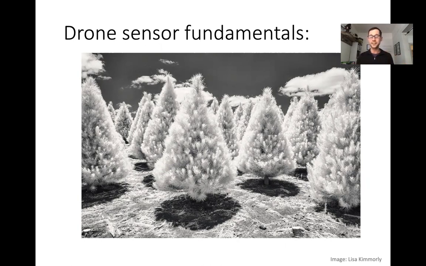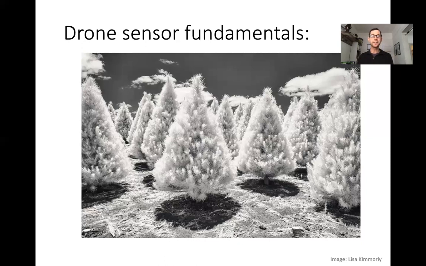That means that vegetation that might look dark, in this case dark green in visible light, is super reflective in near infrared. And that means that infrared wavelengths are super important for measuring vegetation, for essentially separating vegetation from soil and rock and other materials, as well as assessing plant health.